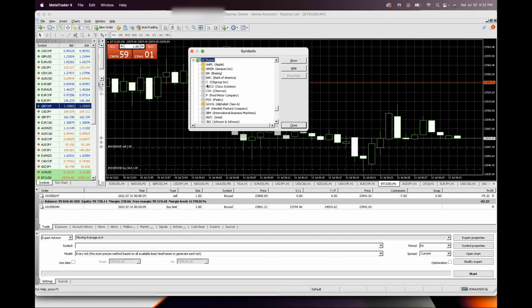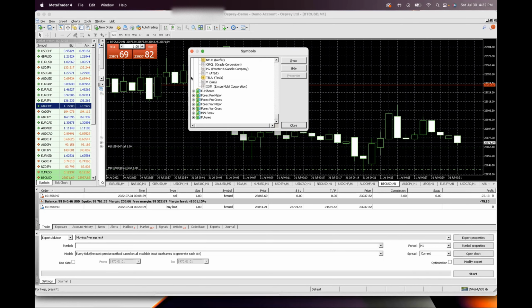Where is it? And then here's stocks that we pretty much can trade with Osprey. That's really why I like Osprey, because I do trade Tesla, Netflix, and Google every now and then. But mostly I try to stick to trading Tesla. Contract sizes are decent, and they're not too expensive to trade with your account.